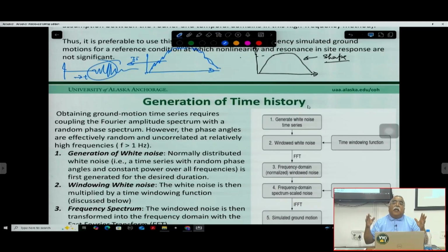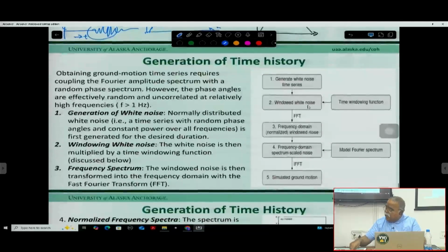Because I know that if it is an M magnitude or Mw magnitude earthquake, its amplitude will be like this, and the shape pattern will be like this. Now, what I need to do is to generate some white noise. I generate a random noise, and I take the Fourier transform of the random noise, right? And then multiply it with this shape factor, and then calculate the data with the noise, and then take the Fourier transform. Let me first show you the pictures, and then I will come back here.